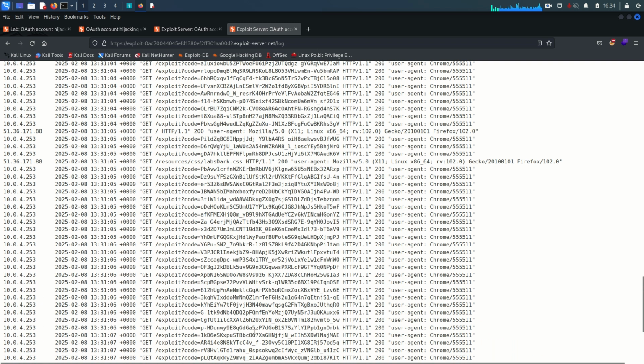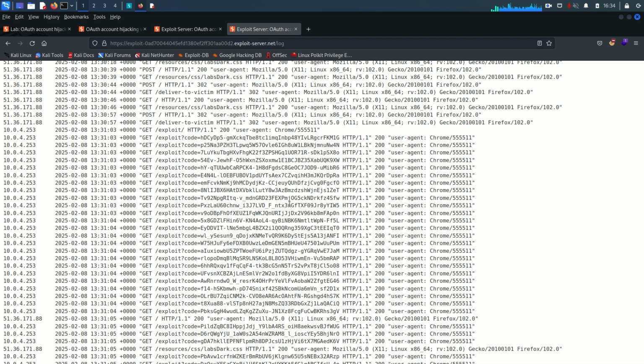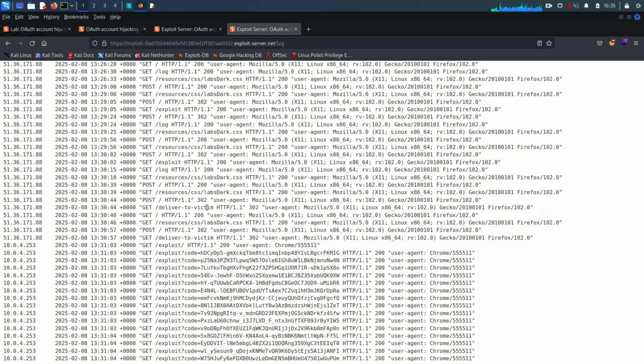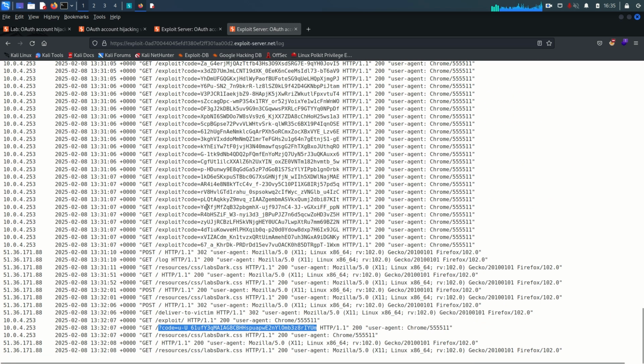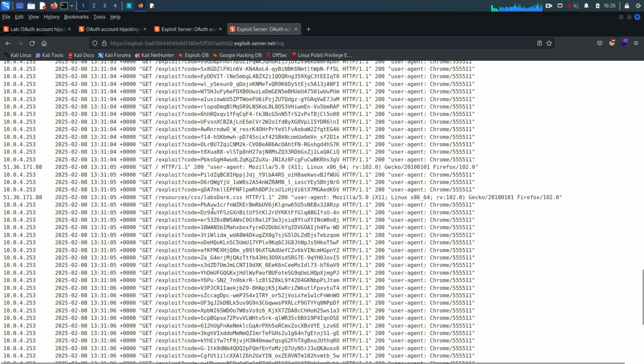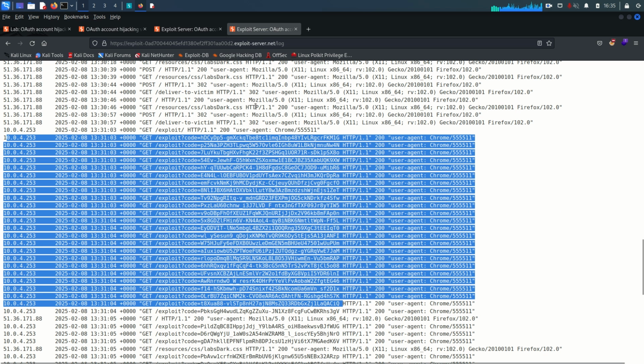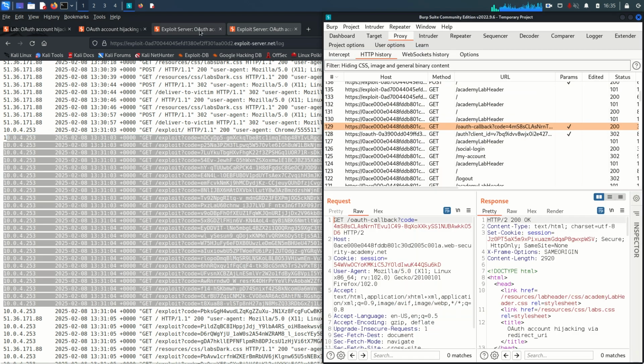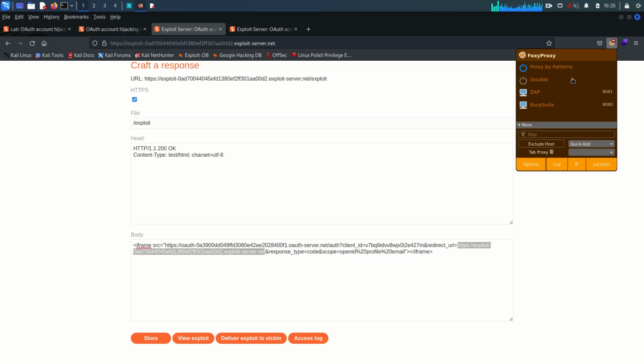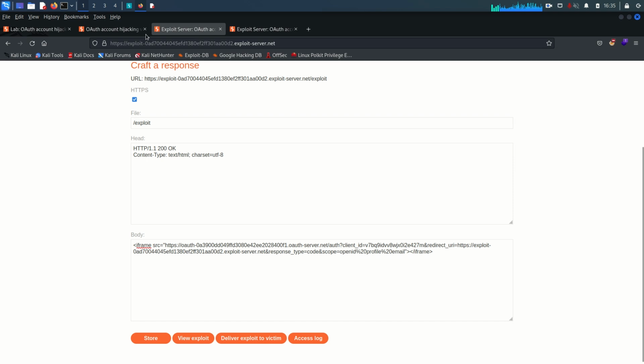But one thing to make sure of is that you need to have much patience to solve this lab, because you see how much time it took us to get the response from the victim. Maybe there is something that is stopping these responses coming to us, or maybe the Burp proxy, because you can see here I already disabled the Burp proxy. Okay, this red sign means the proxy is disabled. So whatever it is, you need to check everything, you need to test everything.